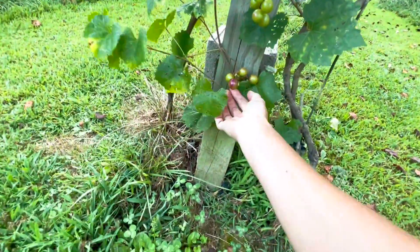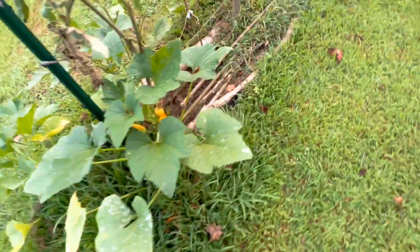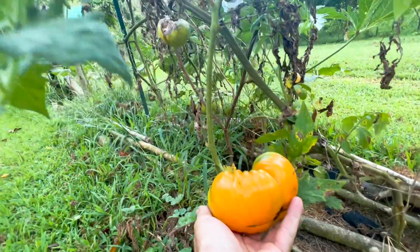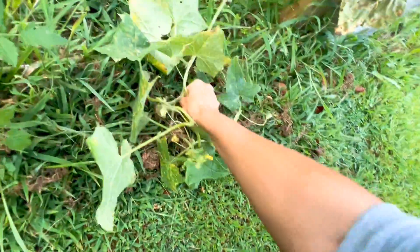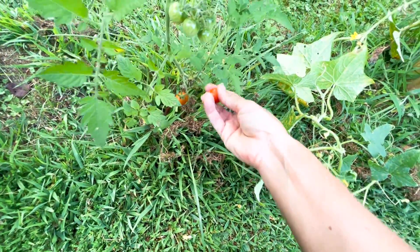It's just me and my young'uns and they don't take as much interest in this yet — my daughter does though, kinda. There's a lemon squash. The tomatoes here are pineapple, black pineapple, big rainbow, Dr. Witchies, black strawberry — we put some here later in the year. Oh my goodness, look at this cucumber — I don't know how I missed you, but pop you off. I think these are super sweet 100s maybe — they're good, they are sweet.